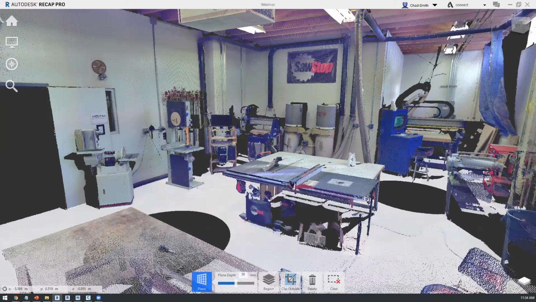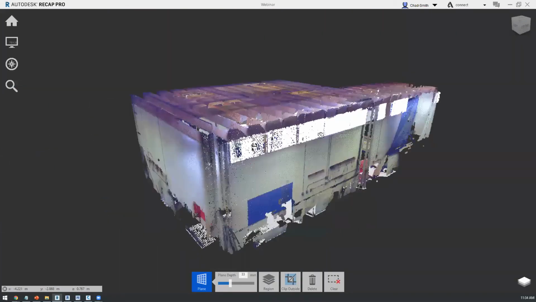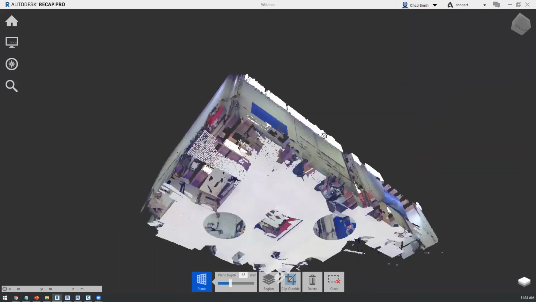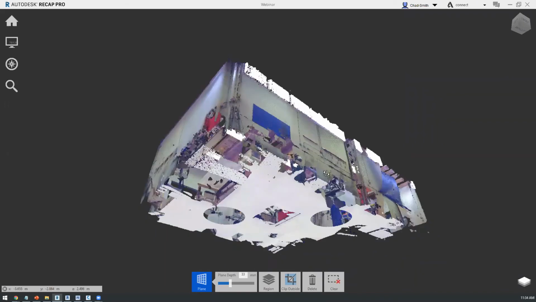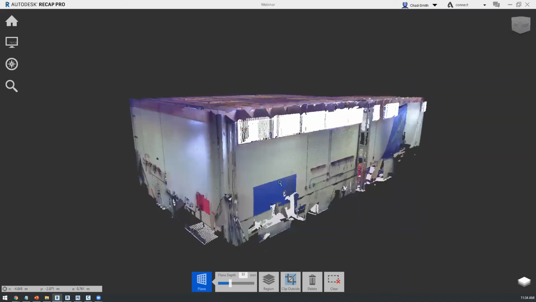I do have a plane depth tool down the bottom here where I can decrease the thickness of this plane depending on how many points or how well it's picking up those points. But the point here, not to use a pun, is that we want to start isolating fairly flat or typically flat architectural-like surfaces so that we can separate them from other elements such as the equipment.